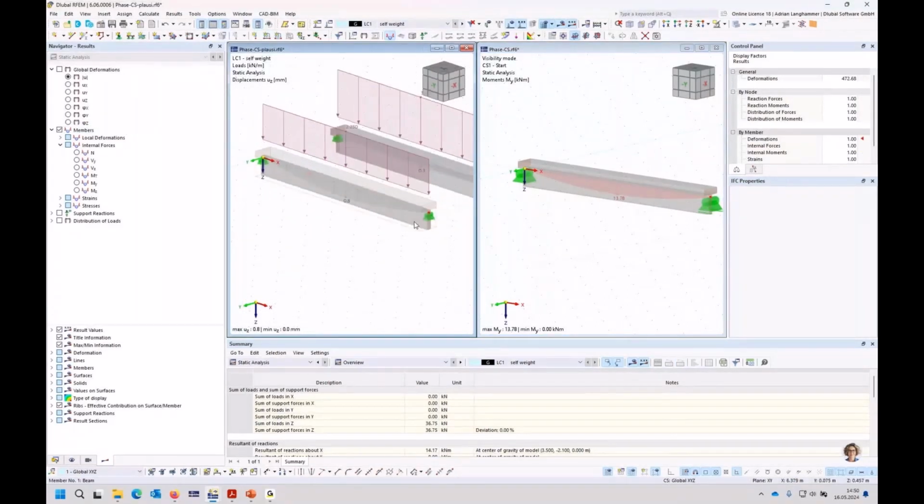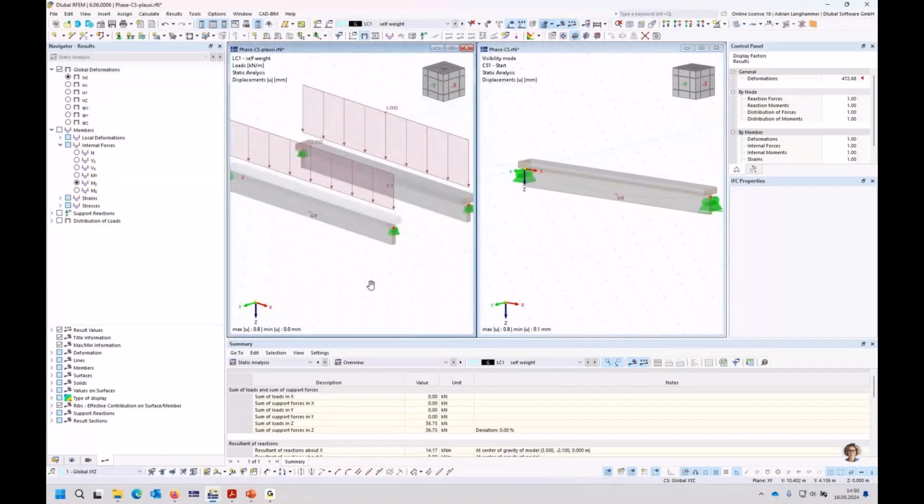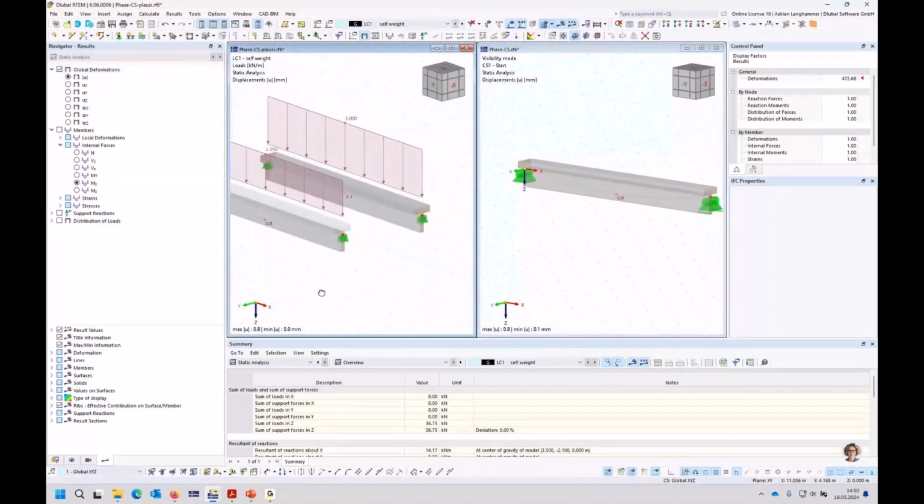So you have the same bending moment, same deflection. And in the second construction stage, there is added automatically only the part of the self-weight of the blade or of the added section part. And then you get a bending moment here of something about 32.